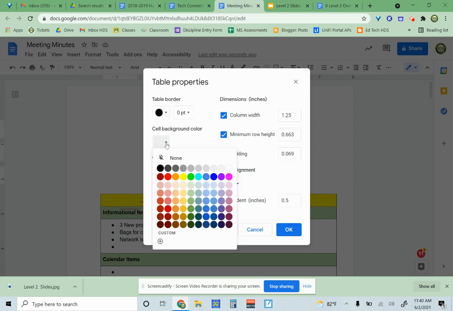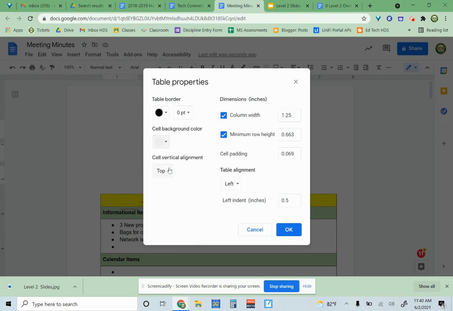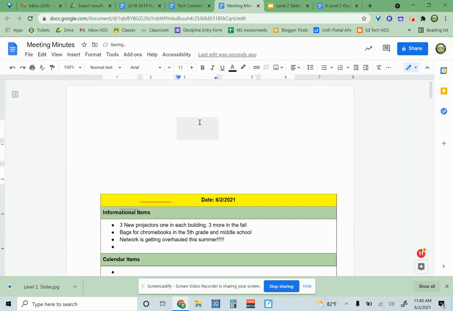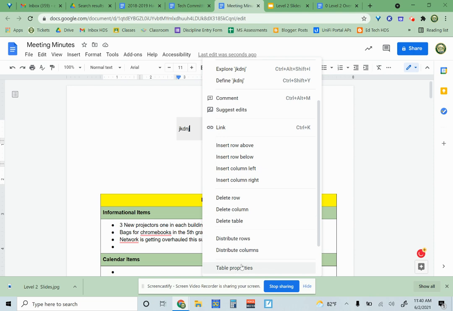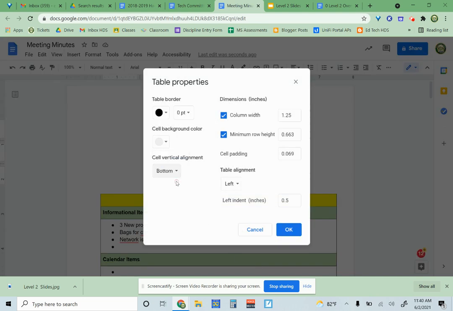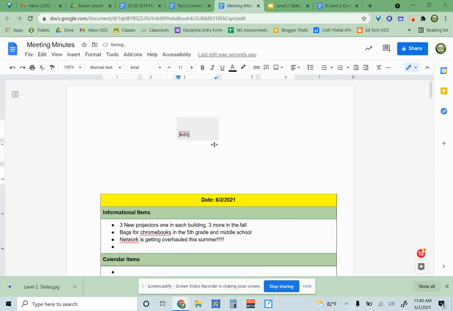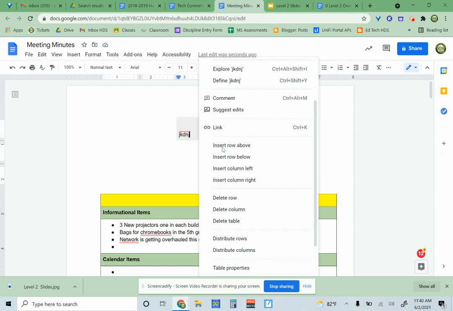Here we go. You can change your background color. So I'm going to make my background light gray. You can change your vertical alignment, top, middle, bottom. So I'm going to make this middle, and then we're going to see what that does. So I made this box gray, and you see how instead of being aligned at the top, this cursor is aligned in the middle of the box. And then I'm actually going to change this so that you can see what this does. It goes to the bottom, right? And that'll send it to the bottom of the box. Okay.